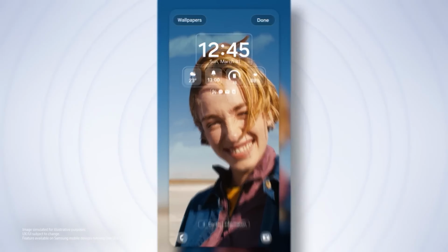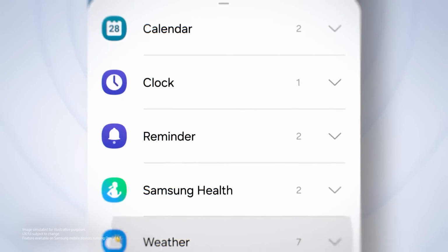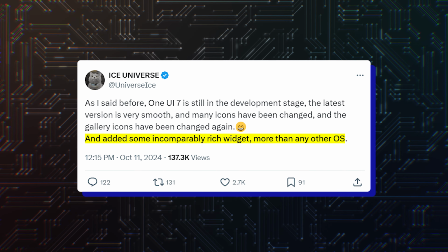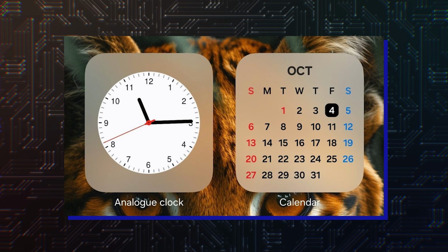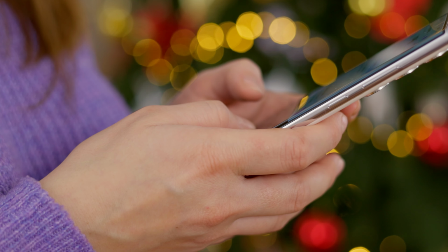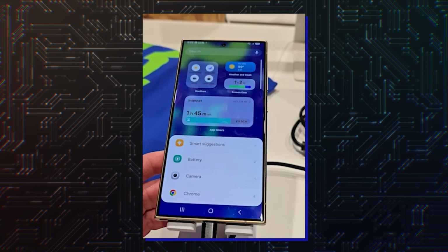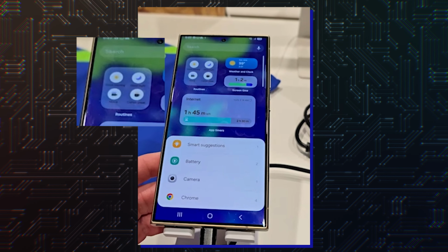Speaking of listening to feedback, Ice Universe also mentioned that One UI 7 is bringing the widget revolution, more widgets than you can shake a stylus at. We've already seen a few, like the pill-shaped weather and clock widgets, plus a screen time widget to remind you of how much time you're wasting scrolling. There's even a new 2x2 size widget for routines, which lets you feature 4 routines inside.